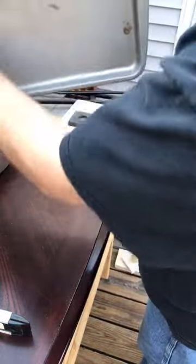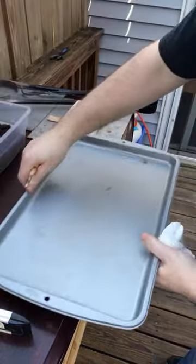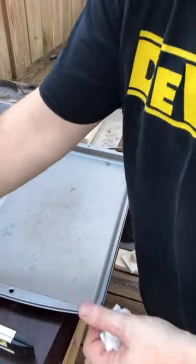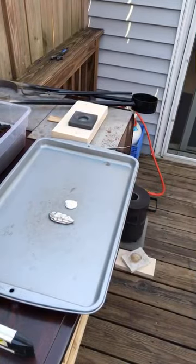Reward, what do you do with your burnt sand? You ever try to get the silver back out? I hear that you can do that. Personally, I've never done that.